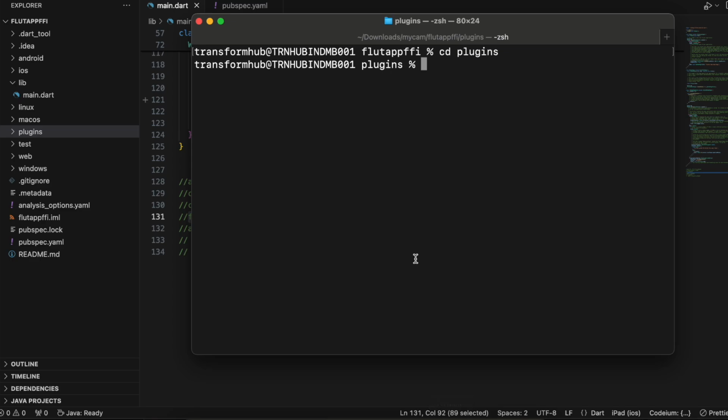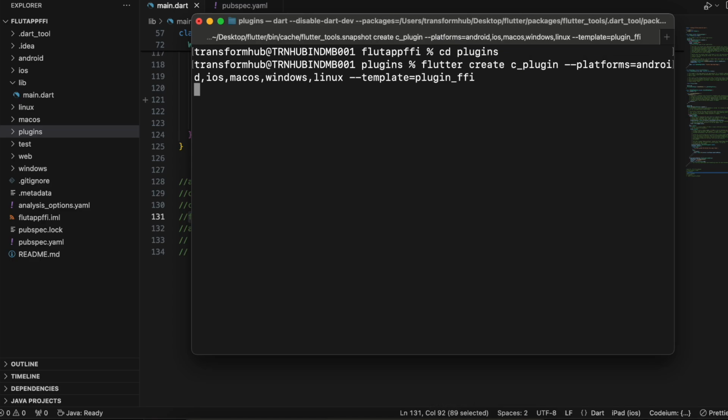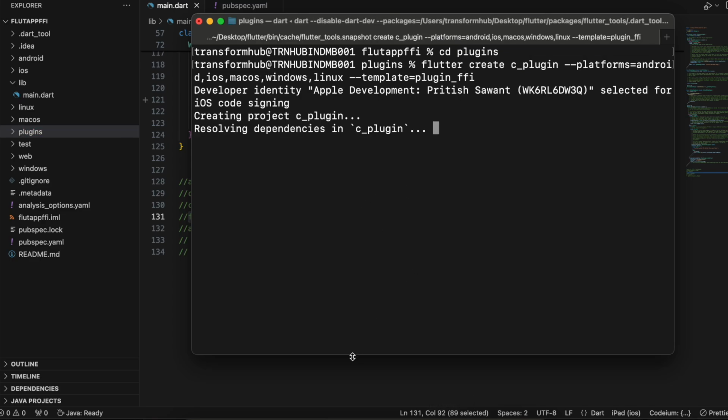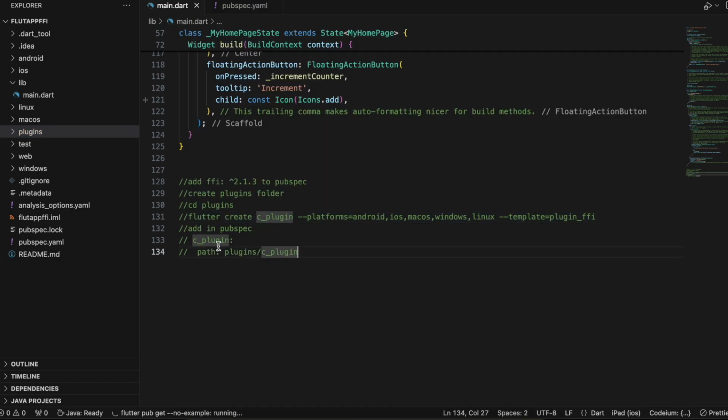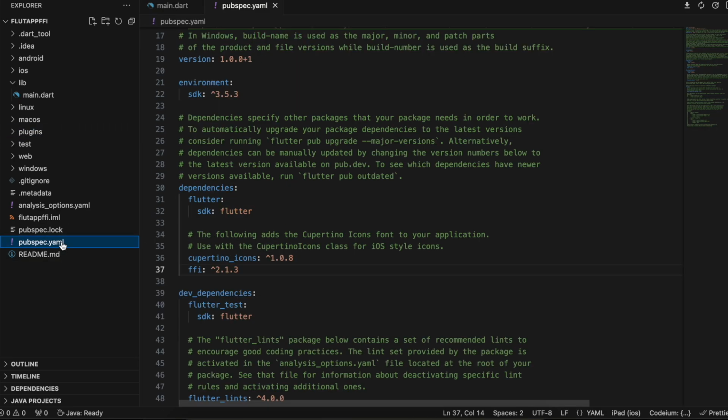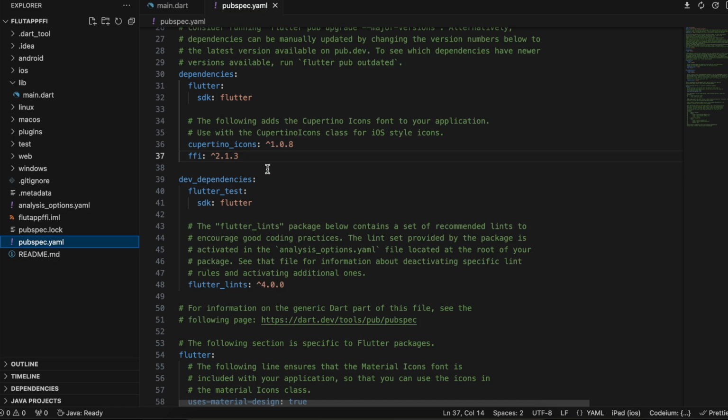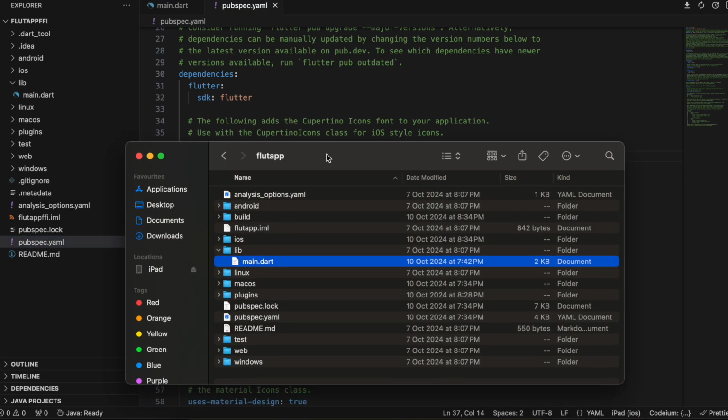I'll take this and run it over here, and it will create all the source code for us. Okay, so it has already been created. Then inside our pubspec we have to add this bit of code. I have created one practice project as well, so let me check where exactly I have added it.